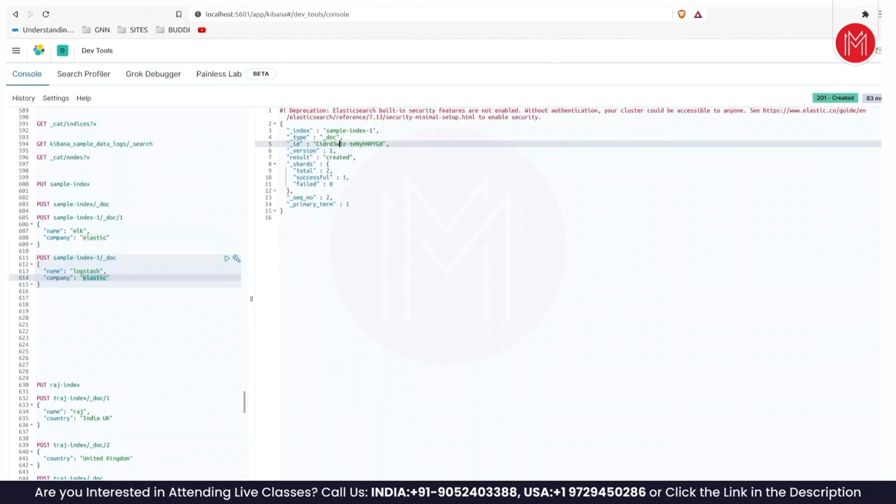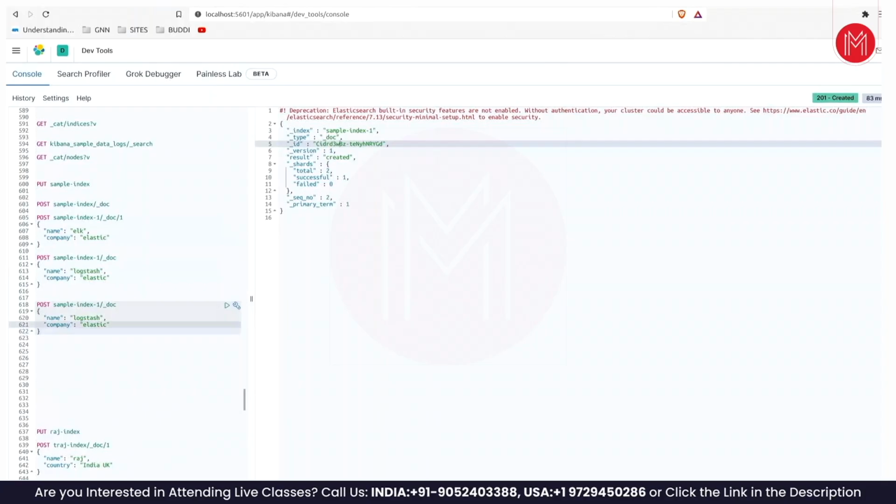You ask, what was the change? Earlier I provided my document ID. Now I didn't specify my document ID at all. It generated an auto-generated ID. We will create one more to see the significant improvement in allowing Elasticsearch to generate its own document ID.